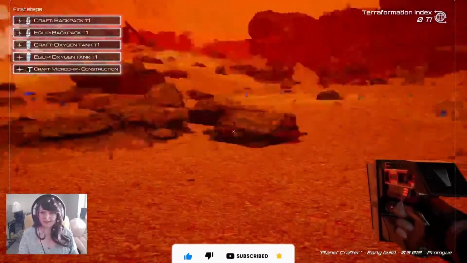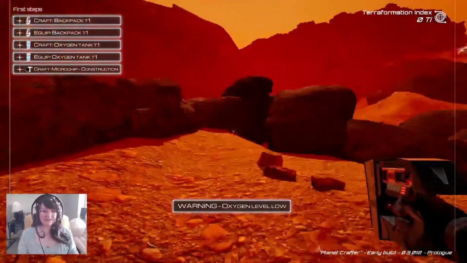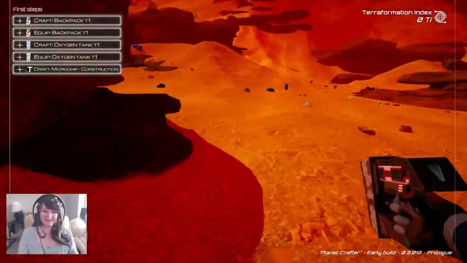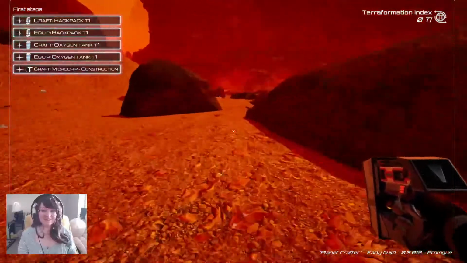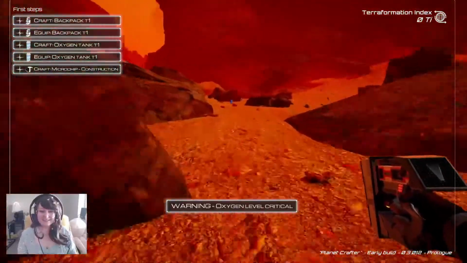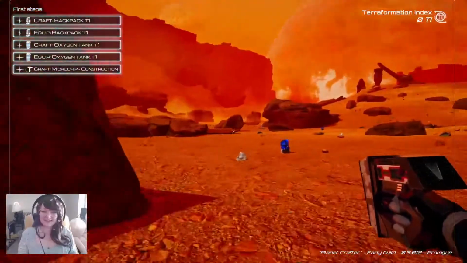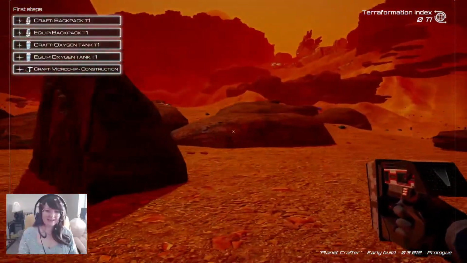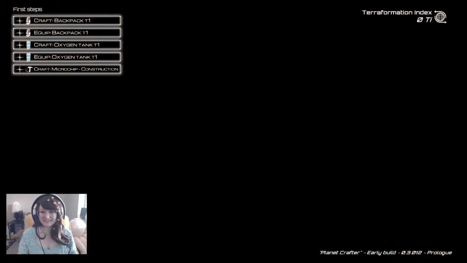Wait, I got lost. Where am I? Where's my ship? Yeah, I hear ya. I got lost. I'm stupid. I'm sorry. I don't know where my ship is. Is it over here? No. What? How did I get turned around so bad? Where is it? Oh, there it is. Well, we're dead.